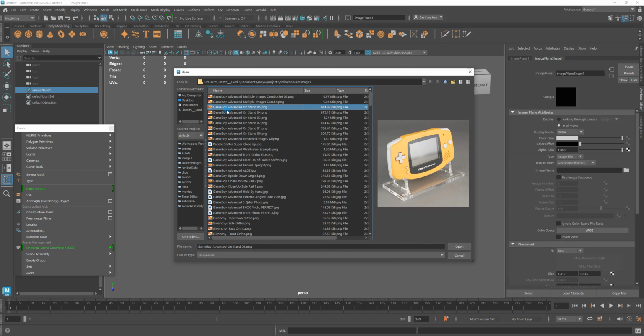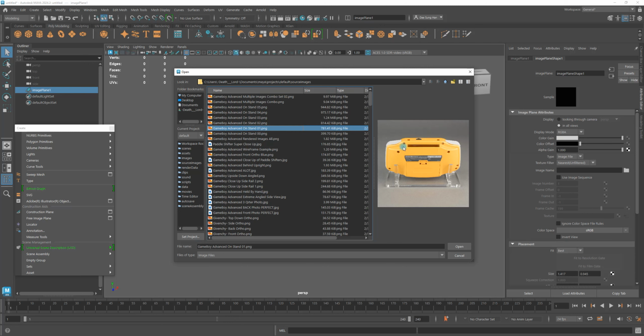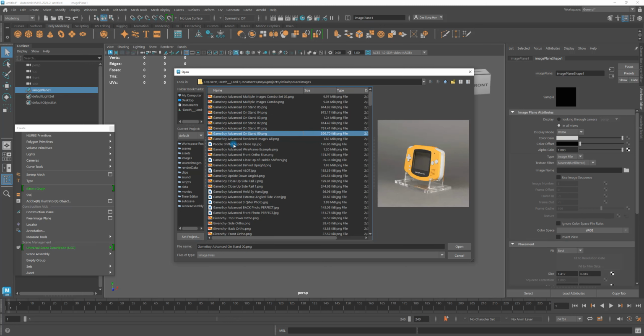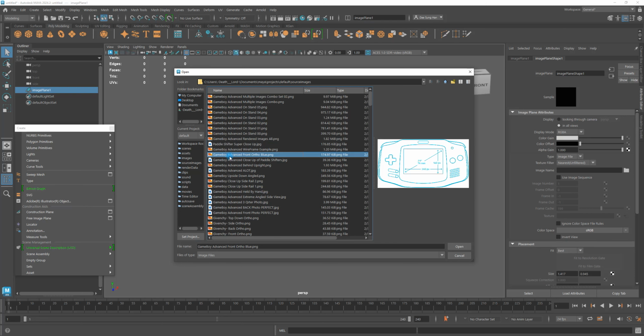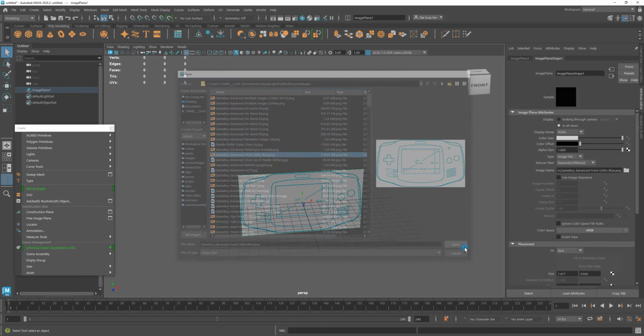And I'm gonna put in, so I found all these multiple image references. So I'm gonna put in this one, right?